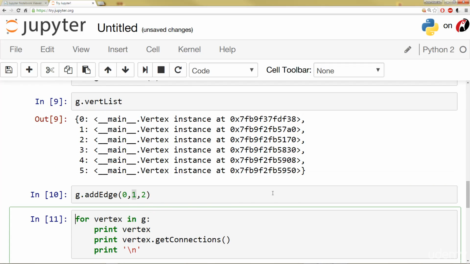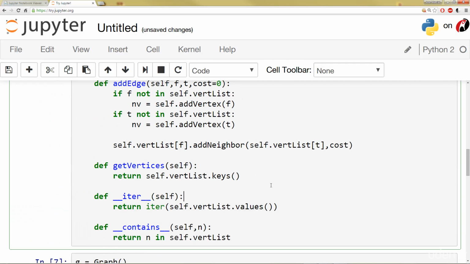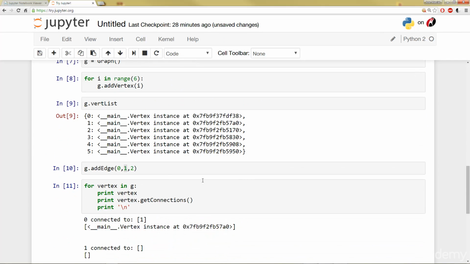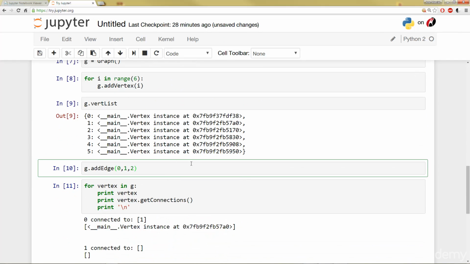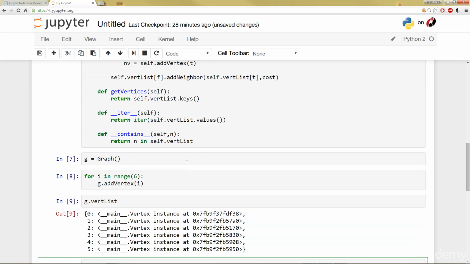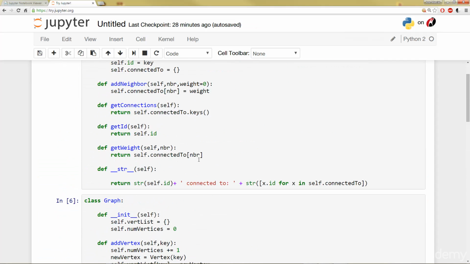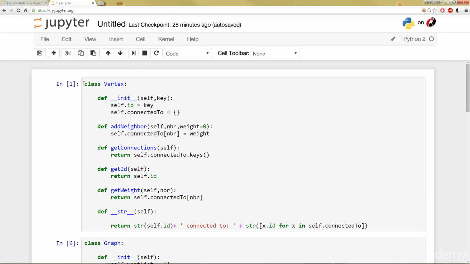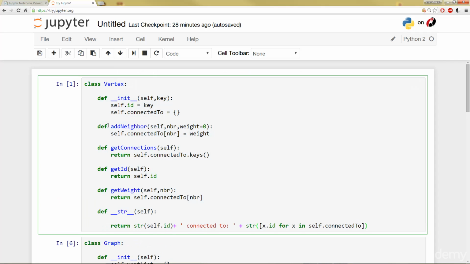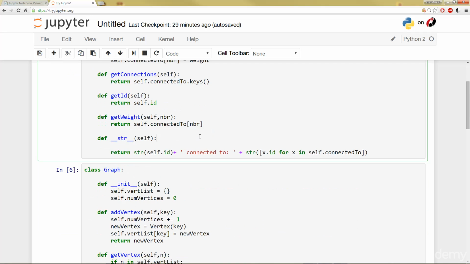I encourage you to play around with these methods. Build out your graph a little bigger, but really just understand what's actually happening here in relation to that figure of the adjacency list. That's really all there is to it. So just to review what we did, we created a class vertex. We have add neighbors, get connections, and a bunch of others like get weights, get IDs, but really the key here is just set it as a dictionary with a key and say it's connected to weight if we need it. So we have that connected to a dictionary and we can add neighbors to it with weights. So that's the vertex class.